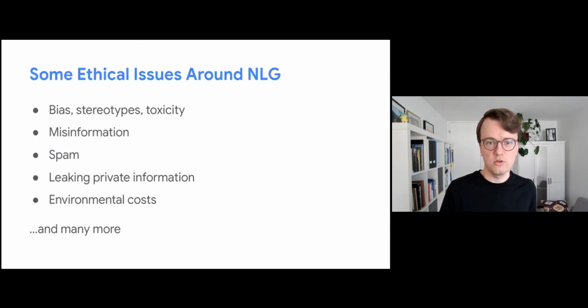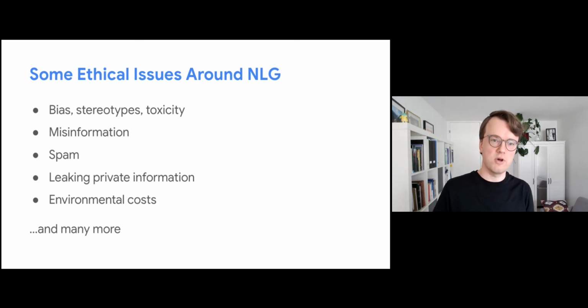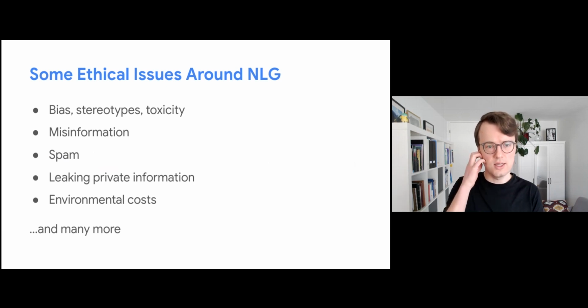And there's a wide range of possible ethical issues that previous works have outlined. So there are things like bias. Often these NLG models or NLP models in general pick up whatever biases there are in the training data, or these biases can result even from things like the model architecture.